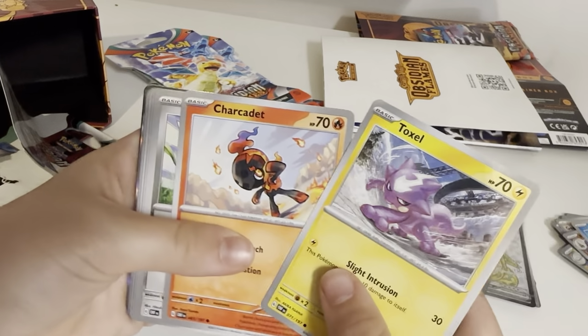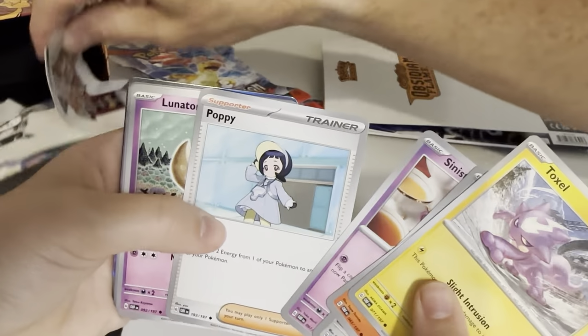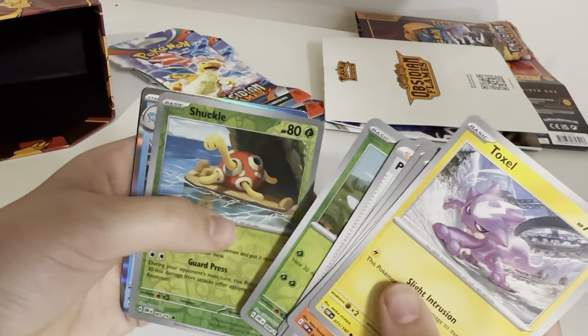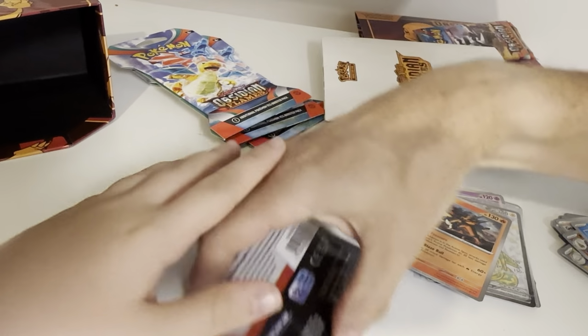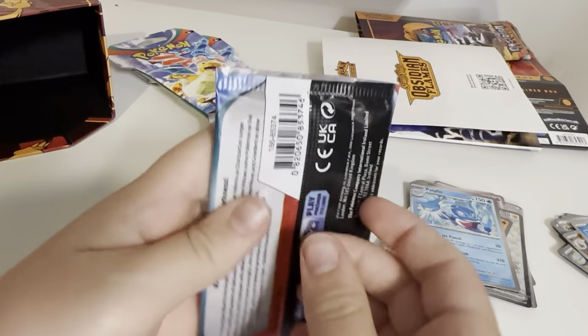Okay, Toxel, Sincere, Poppy, Lunatone, Dartrix, Combee reverse, Chuckle reverse into a Pelipper holo. Okay, this pack feels heavy. Really? Oh yeah, it does kind of compared to the other ones. Let's open it.